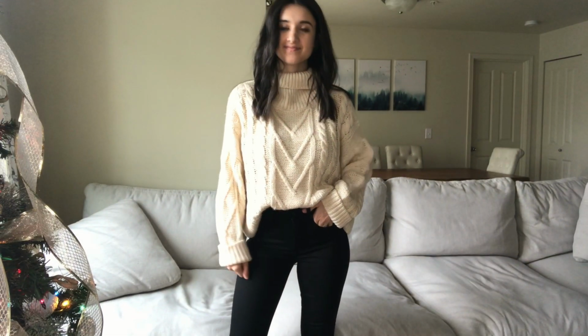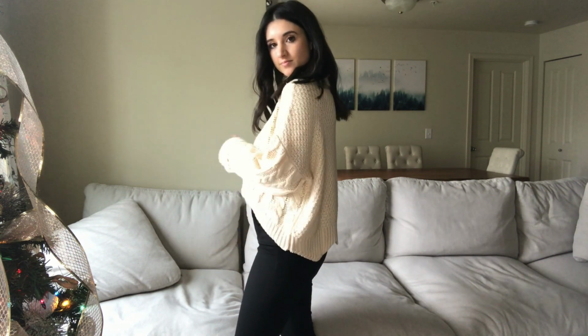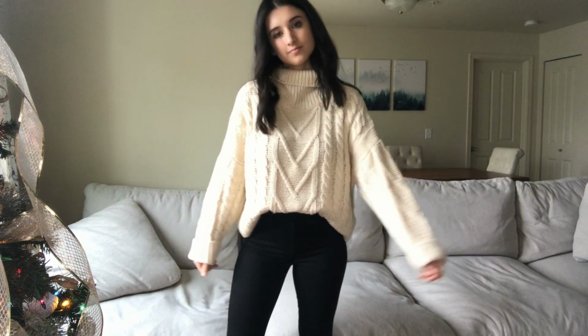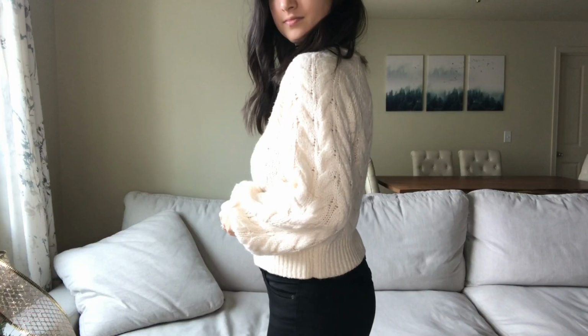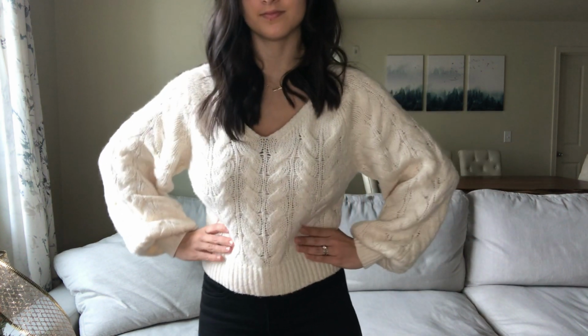So that chunky sweater that I showed you guys with the big turtleneck, that one's from Lulu's. When I do tuck in that one, I still get a lot of bulk in the back area, and that's fine if you like that look. Sometimes I just want it more fitted and slimmer looking, so this one is great because it doesn't give me any bulk in the back area. It just sits perfectly right at my hips. It's still a chunky sweater, so going for cropped versions I feel is such a good option to keep in mind.